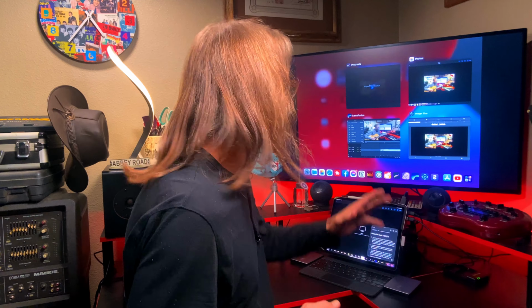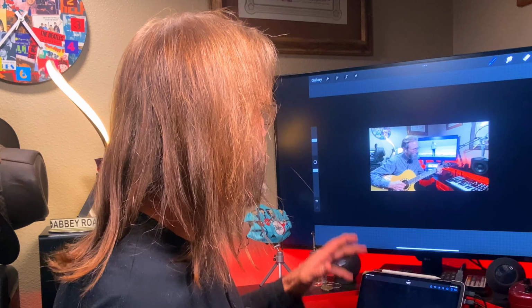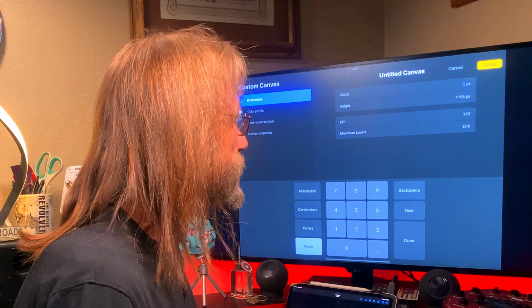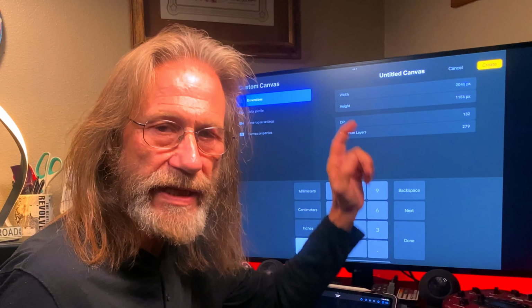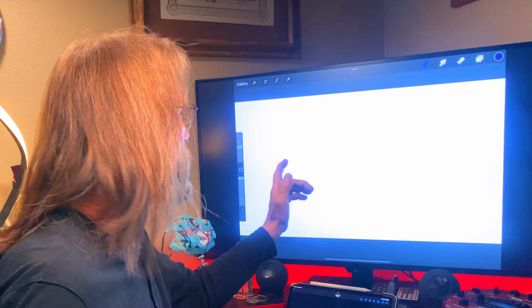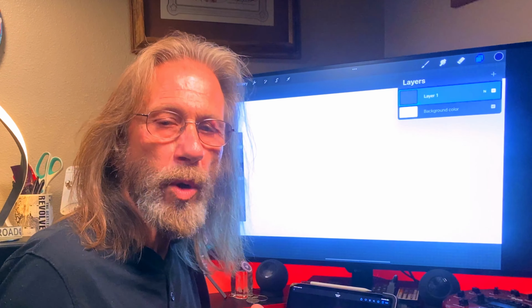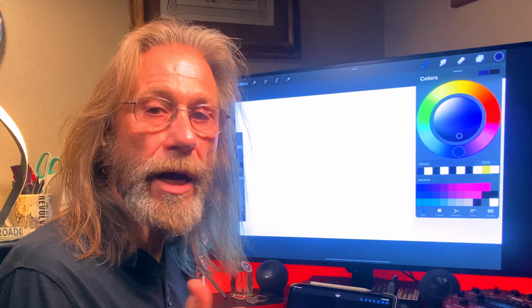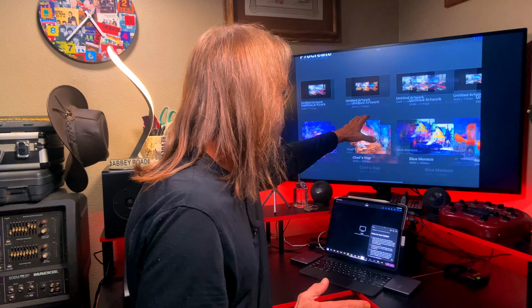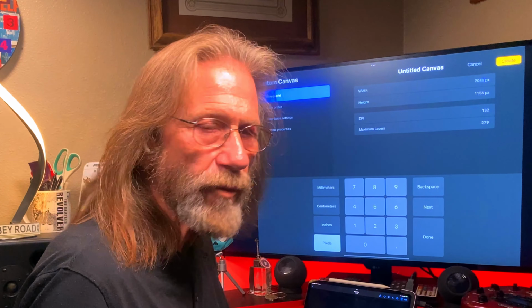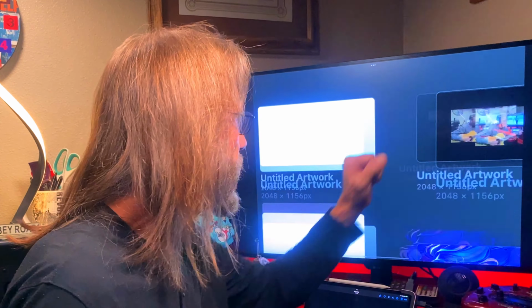So now what do we do with it? We go back to our app switcher. We go back to Procreate. This time, of course, we're going to add another project, 2048 by 1156. Hit Create. Then you're going to go up to this corner, and now what you're going to try and do is insert another photo. Okay, so we're back in Procreate. This time we're going to get out of this project. We're going to go up here, and we're going to create a new project. Of course, we type in 2048 by 1156. We hit Create, and there we are, a brand new window.